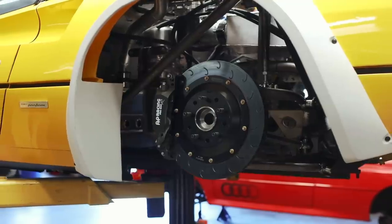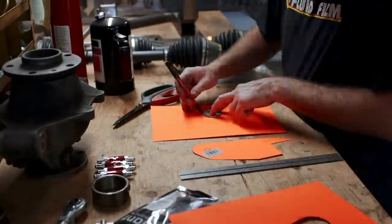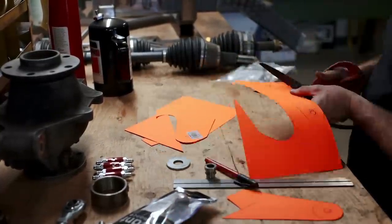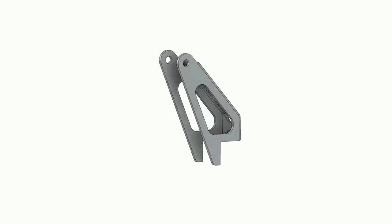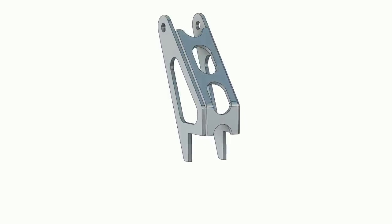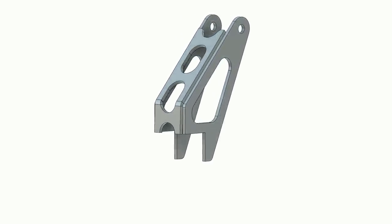That lower ball joint is a lot more stout and better suited for the loads that it needs to carry. For that, we're going to need to design some new shock mounts, so let's start with the upper shock mount. I drew this up in Fusion 360 after making some cardboard templates to figure out what's going to work. It's a very simple sheet metal part that can be made from three individual pieces and then welded together.